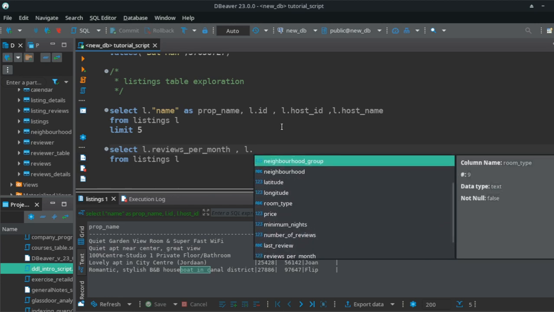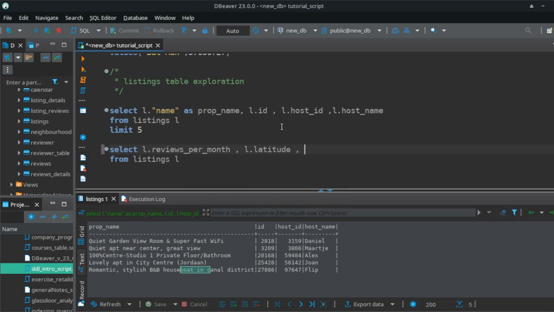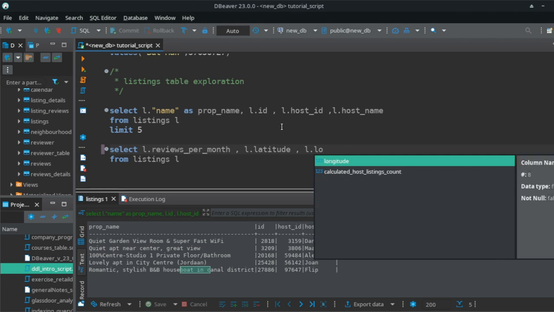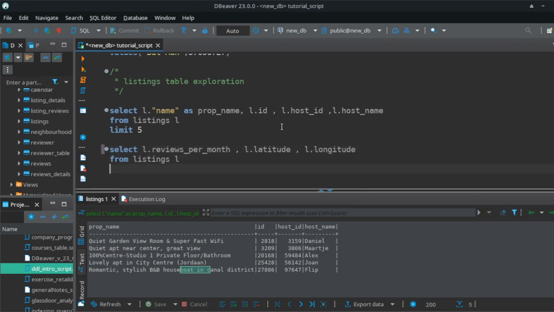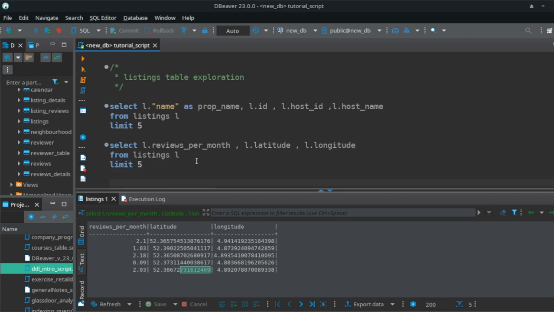Room type is there, neighborhood group is there. As of now, let me take the latitude and the longitude and see how the data looks. Why this is important is that once you look at the data, you can get some clarity. Here we see that reviews per month is in real type. Real type means it is a decimal type, and we are also seeing the latitude and longitude, the location of the listing.